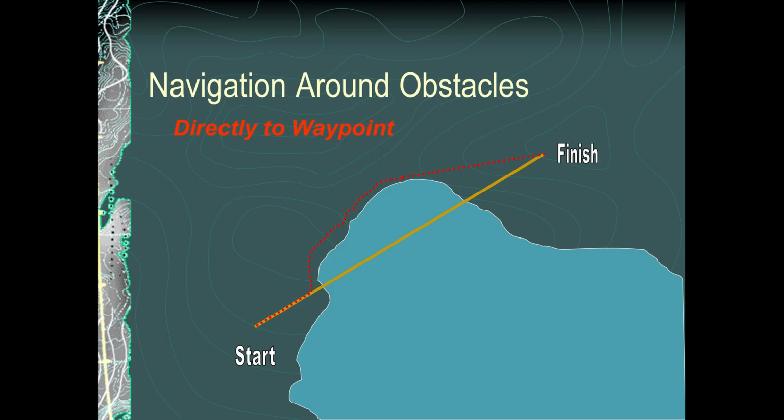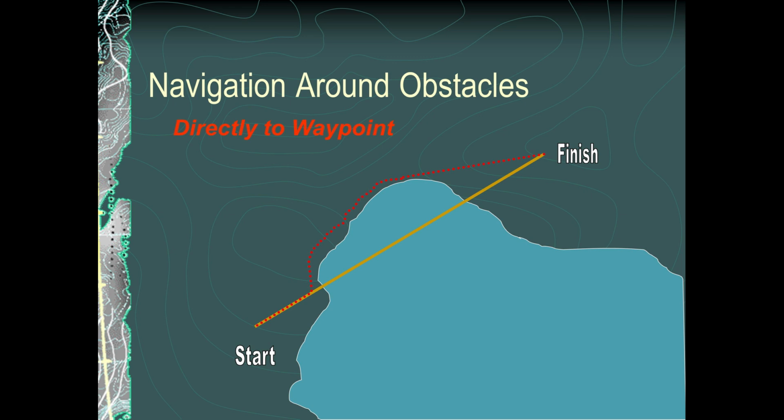Now if your only goal is to end up at the end point, you don't necessarily care how far off course you are, other than it's going to take you longer to get there, or you might not be going in the planned location. If your only goal is to end up at a given waypoint, you can just readjust yourself and keep moving toward the waypoint. After, for example, you had to get around an obstacle like a swamp or a real thick area of brush or a body of water, you can simply just navigate around that obstacle and then head toward the waypoint once you've cleared it.